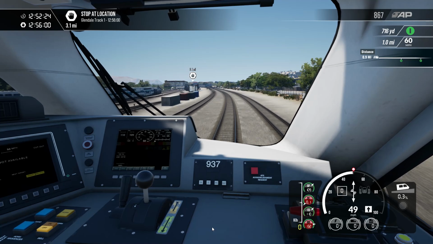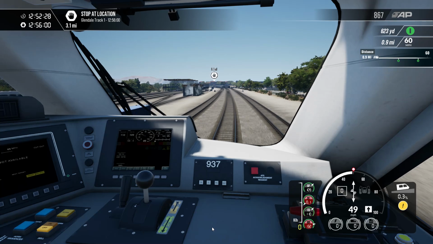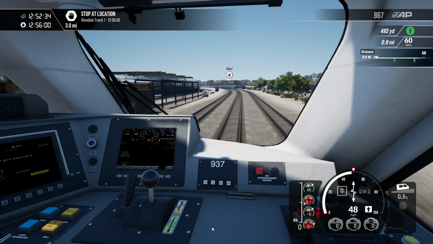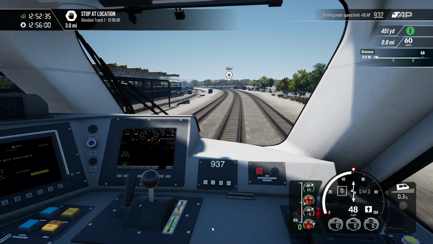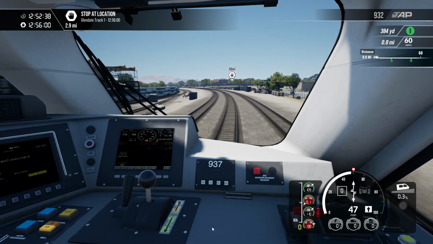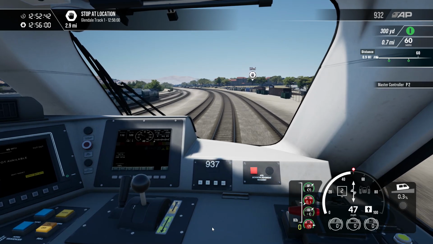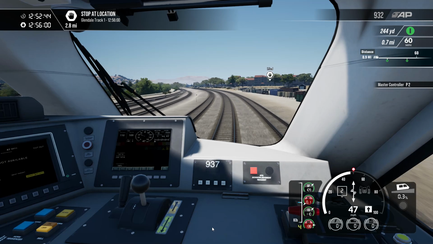Now, where we were having problems yesterday was between Glendale and Burbank for some reason. And so we'll wait till we get stopped at Burbank, and then we'll get up to speed again and try the horn sequencer.